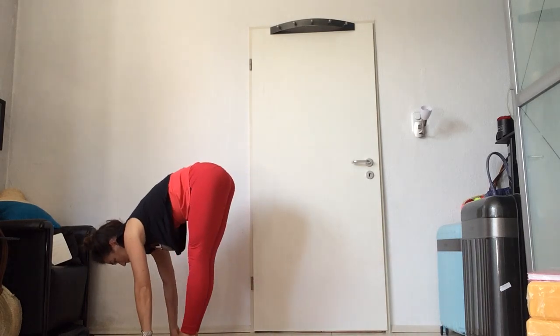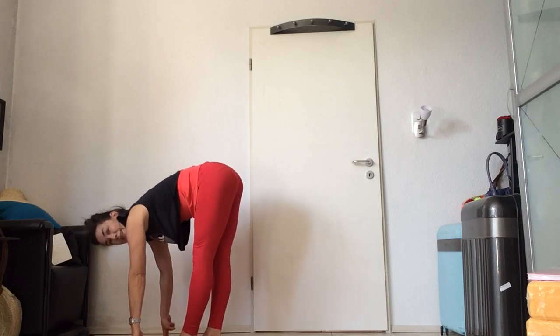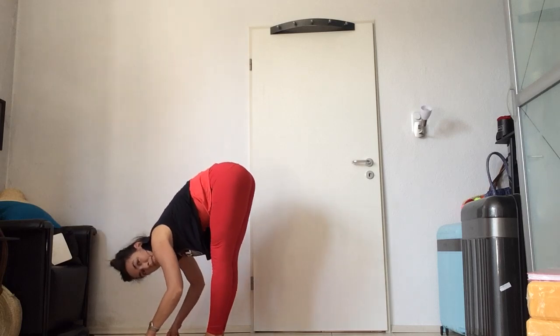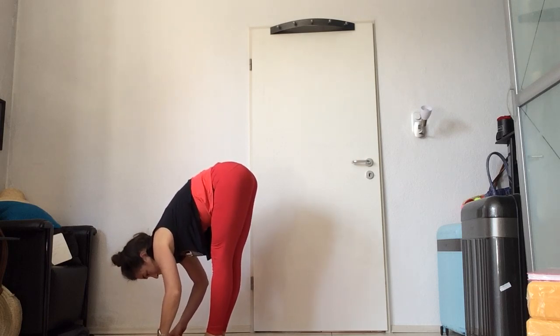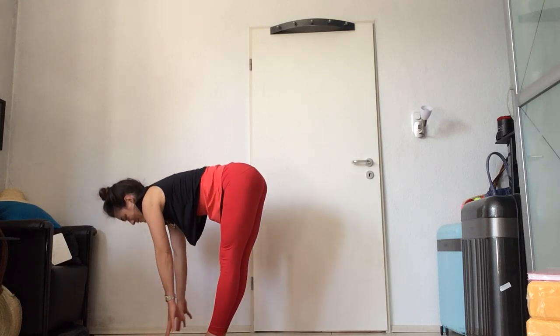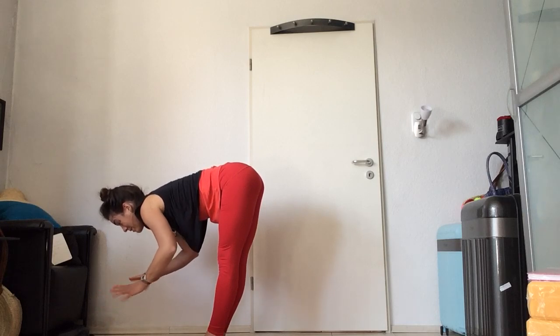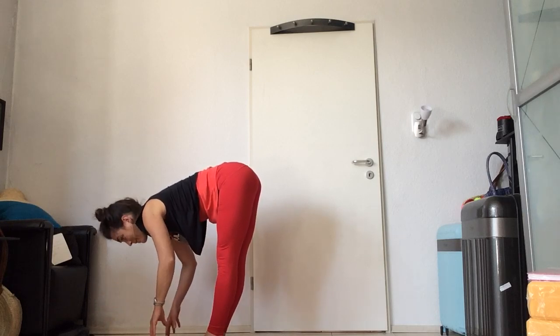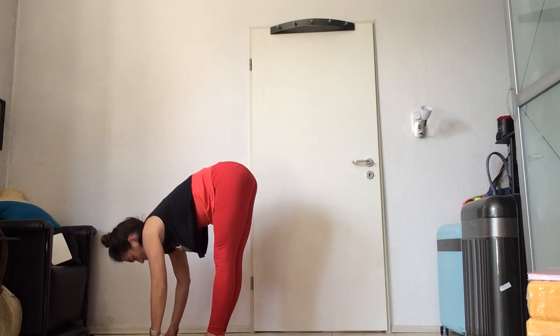Walk your feet in. Lift the chest as you inhale. Exhale, forward fold. And then here, stay in this forward fold. Now in this forward fold, for a lot of us, it's tricky to bring the hands to the ground. They're somewhere here. So if you have maybe a chair, a stool, water bottles, or whatever might help you, so you have your hands on the ground for this one. If you can bring the fingers down, fine.